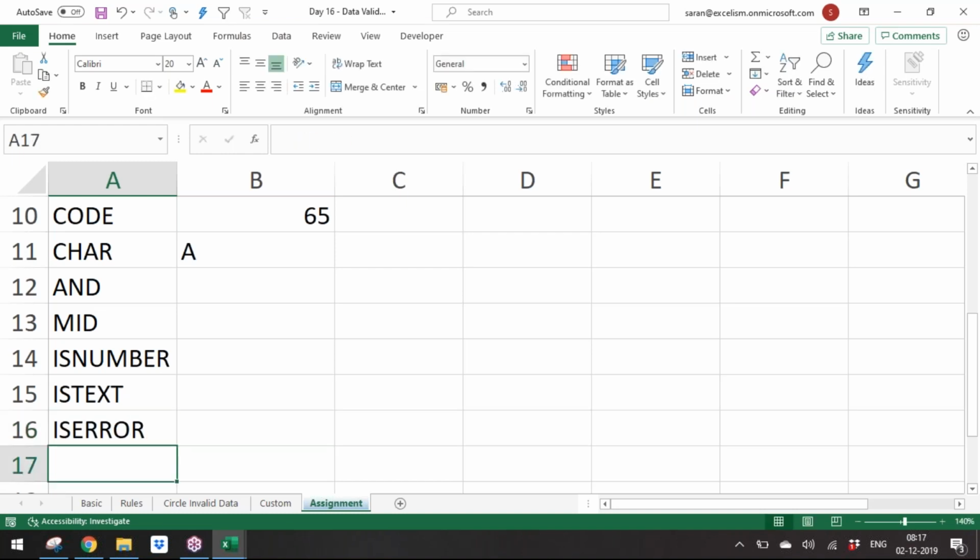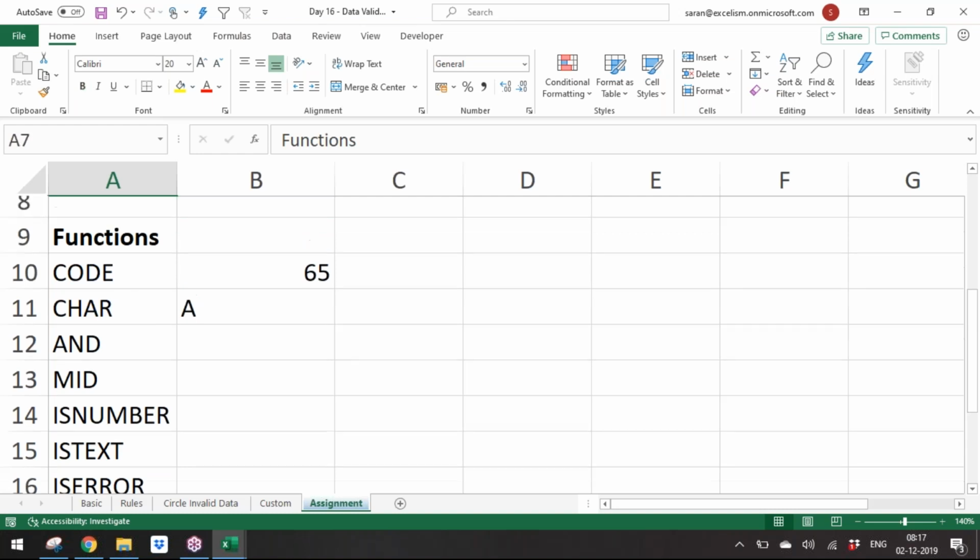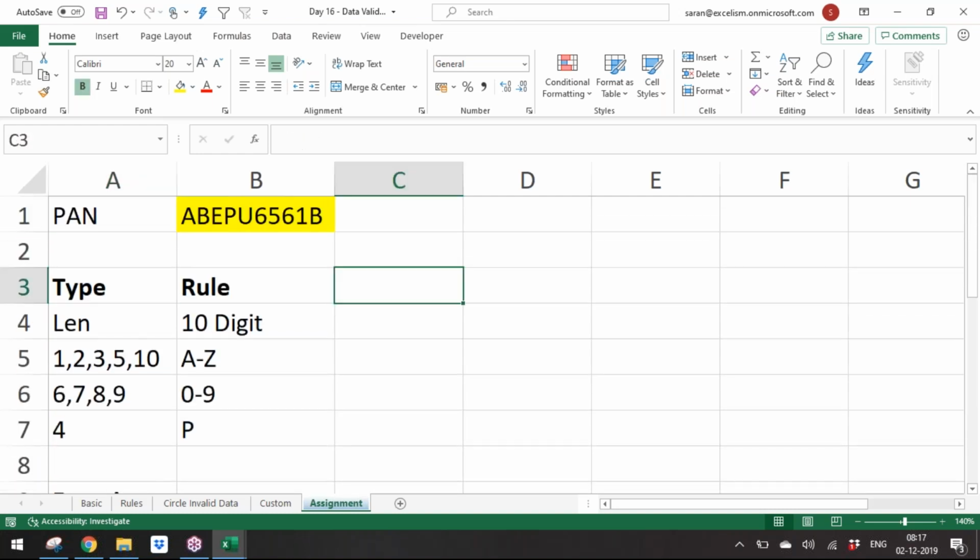In fact, I've given you most of the clue. By using these functions, maybe all functions may be required, or maybe only 2 to 3 functions. By using these functions, can you please honestly try today whenever you get time, so that you can understand a couple of other formula-related basics. This is what we covered about custom data validation. If anyone has any question, please let me know.